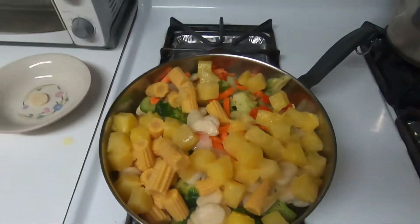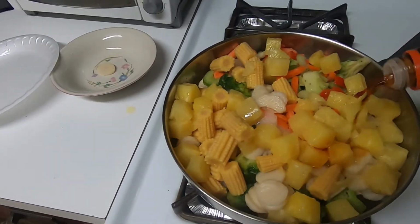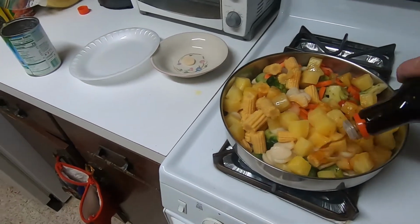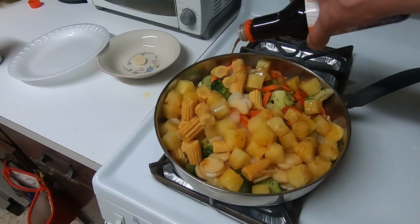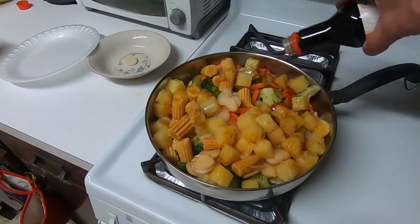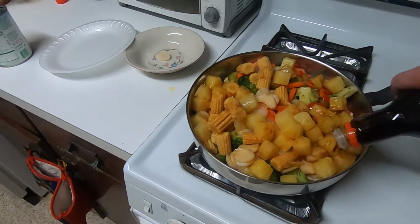Okay, so now we take, sorry, I'm holding this. Now we take teriyaki. Spread it. This comes out really good because the teriyaki just flavors up the pineapples. You don't have to add pineapples to this. You can do whatever you want. You can even saute some garlic in the oil before you make the chicken.